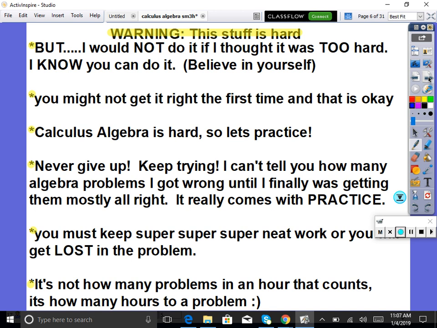Problems 49 through 60, you're not going to get them right the first time. So what you're going to do if you do not get the correct answer when checking it online is just try again. It's really too hard to find your error. Try again, be more careful the next time. Alright, here's the point though, do not give up.